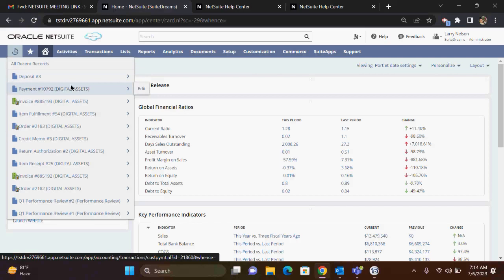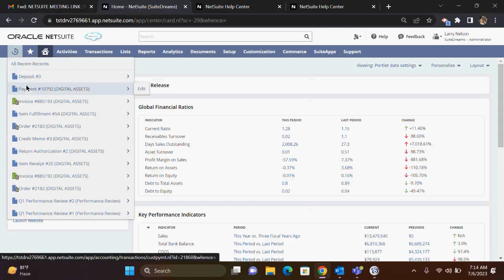Let's suppose you made some transactions here. Maybe you're practicing and you did some sales orders, fulfillment, invoicing, vendor bills, purchase orders, general vouchers. All your recent transactions you can find under this icon.